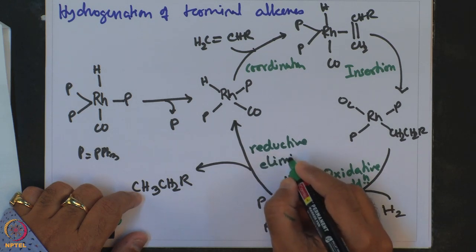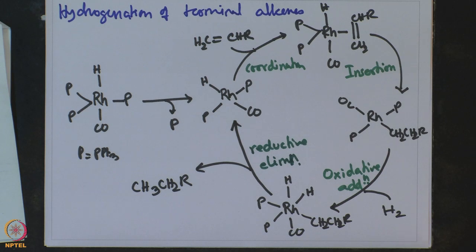So, what we see is that the selective hydrogenation of terminal alkene can be carried out with this catalyst of rhodium bisphosphine carbon monoxide hydride, and that it can hydrogenate terminal alkenes in 4 elementary steps. The first one involves coordination of the olefin, the second one involves insertion of the coordinated olefin to the rhodium hydride bond, then subsequently oxidative addition of a dihydrogen molecule, followed by reductive elimination to give the desired reduced product. So, with this I would like to conclude today's discussion on hydrogenations of alkenes.